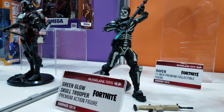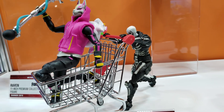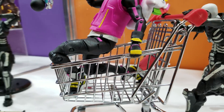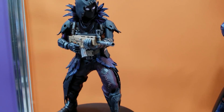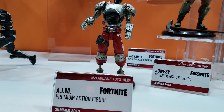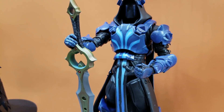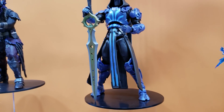Down here is the collection coming out later this year. That's a shopping cart assortment featuring two figures as well as a pickaxe and a weapon — available in both 7-inch and 12-inch sizes. To your right is a fully articulated, ultra articulation 12-inch figure: the Ice King. This has ultra articulation — 22-plus points.